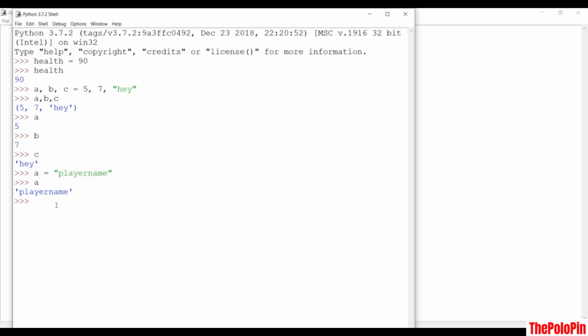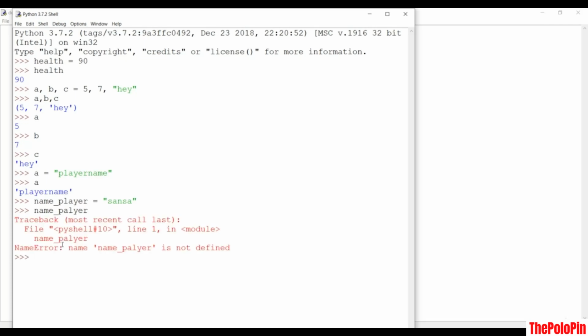So make sure that every variable makes sense. If you name it like nameOfPlayer, this will make really good sense. Anyone who sees your code will think, okay, this is the name of a player, and that will make more sense to other coders, or even to yourself if you come back to the code after a long time.